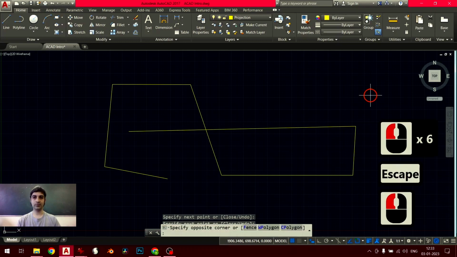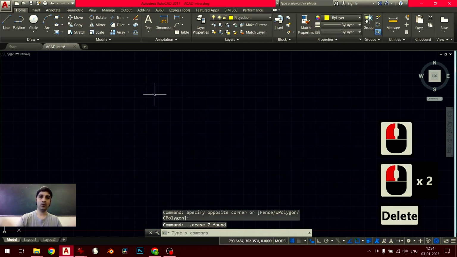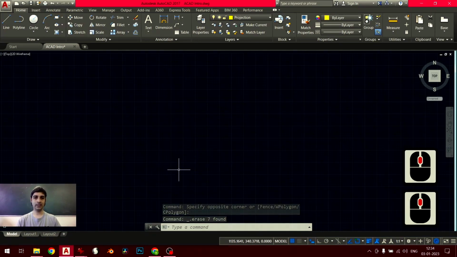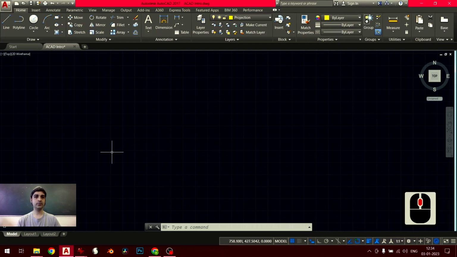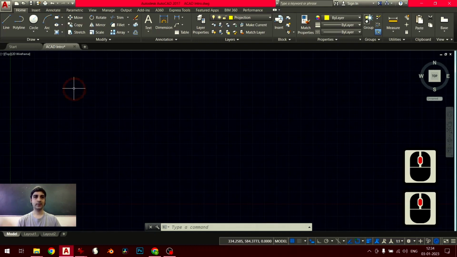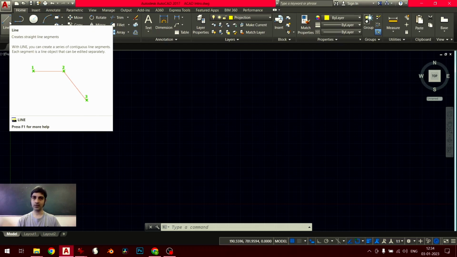But we want to make lines with precision. We want to tell AutoCAD how long our line should be and what their starting and ending points should be. So the way you do that is by using coordinate systems. And in AutoCAD, there are quite a few, but I'll be showing you just the essentials. We are looking at relative input and polar input for entering coordinates.